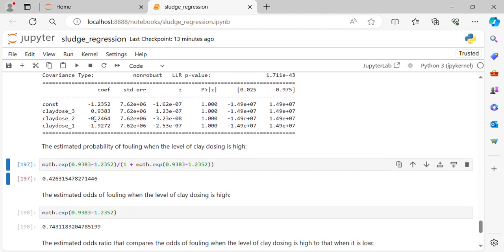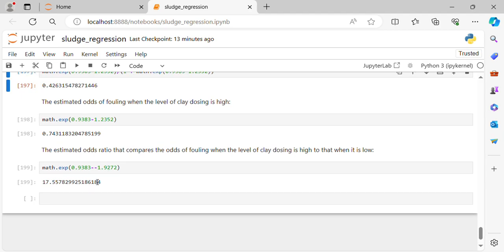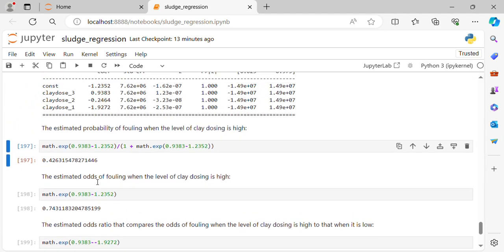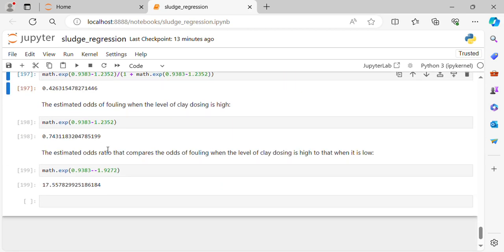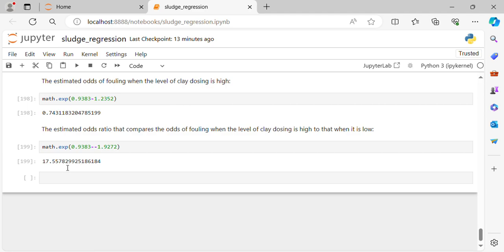We will take the coefficient for Claydos_3, which is 0.9383, and we will subtract the lowest level, which is Claydos_1, and the coefficient of it is minus 1.9272. So we will subtract that, and that gives 17.5578, and so on.